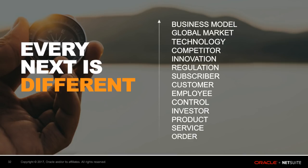Global markets, we see the world is definitely smaller. Technology has made the world smaller. So the ability to take advantage of global opportunity or global capacity is huge. And the type of infrastructure and systems you need in order to do that can be complex. They certainly were in the past. So again, you need to make sure the foundation is going to support that.